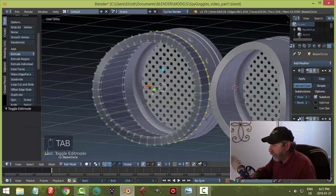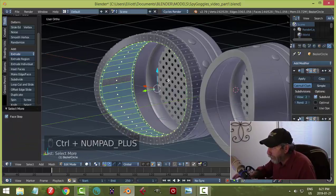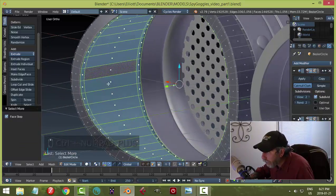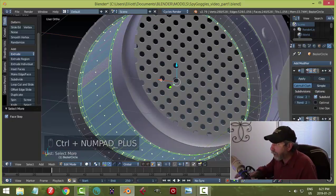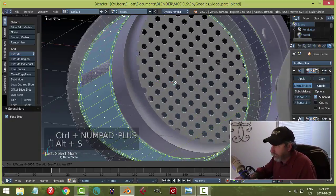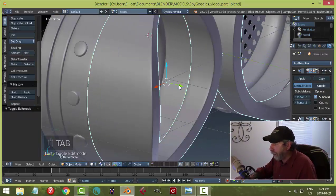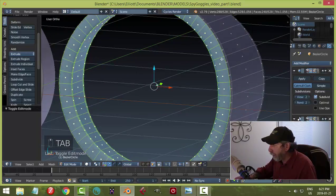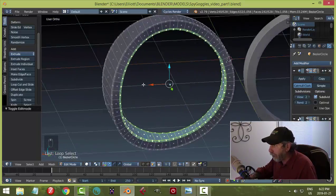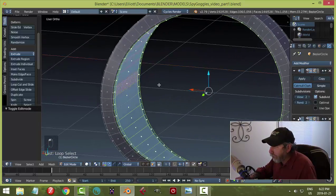Well, like I say, you could decide, can it come out easily enough, or do I have more? I think that's all the inside. Well, let's try it. No, and then I'm going to butt against that. Let's do that. Let's try that Alt S. It's not going to go nicely. Well, what we can do is isolate it, and let's have a look at this. Yeah, okay, I didn't want those. And maybe I don't want those.